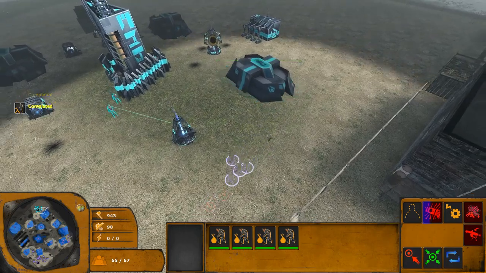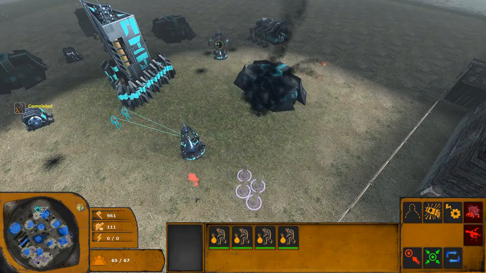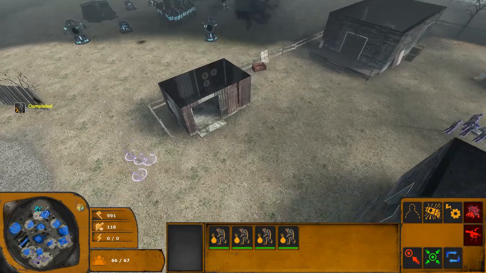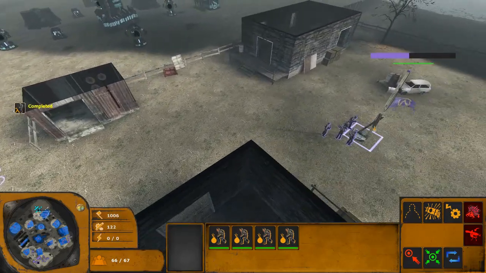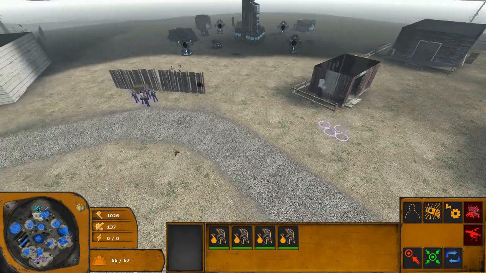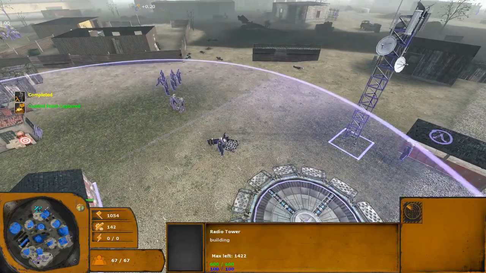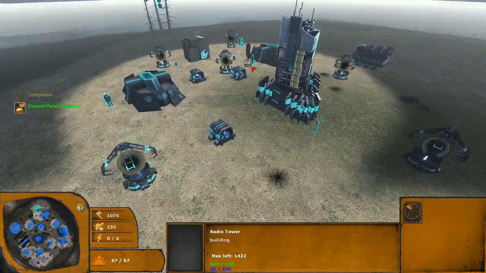There we go. Sneaky tactic though. Okay, so I've got every single point. So they're pretty much screwed though, because I can see whatever I like. But I want to get rid of that mortar though.